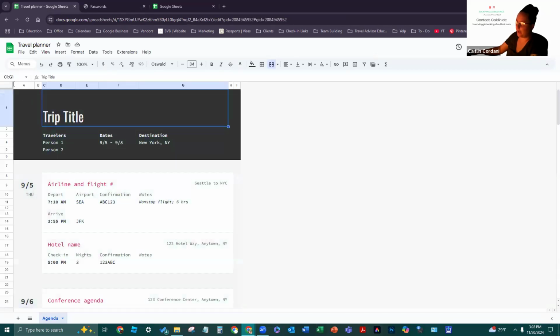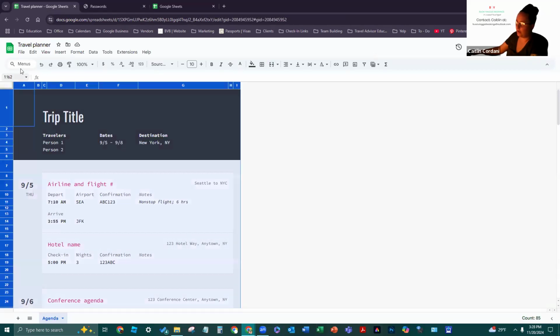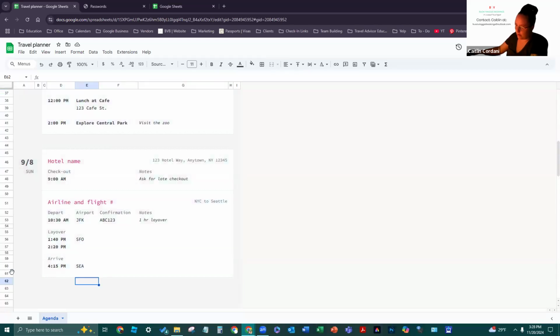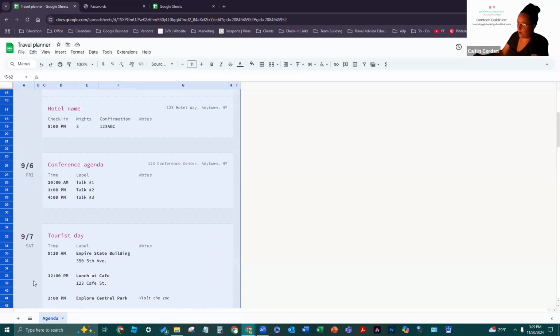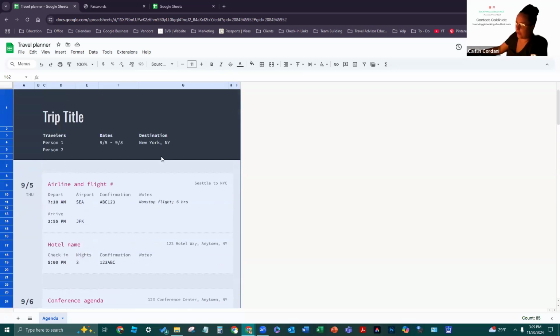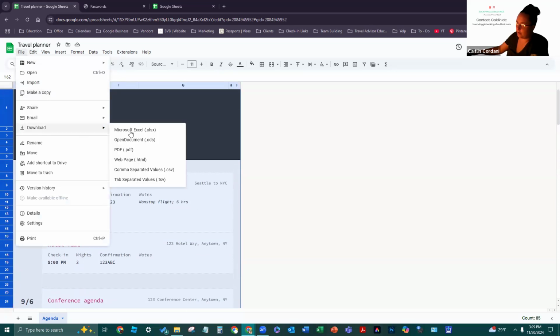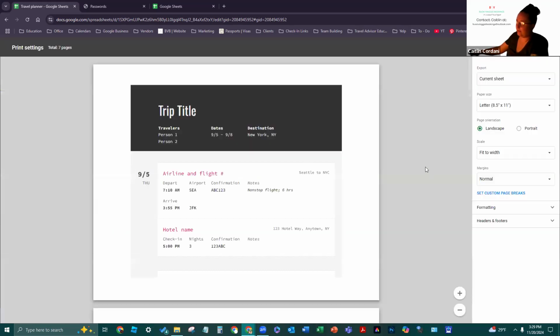We're just gonna select the whole thing, from row 62 up. And then we're going to export that as a PDF.